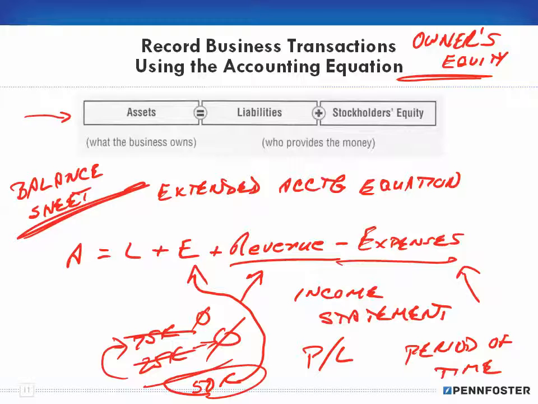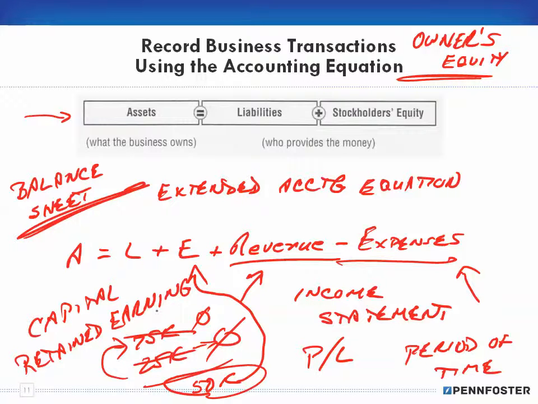Into the equity accounts, depending upon the structure of the business. If it's a sole proprietorship, it would go into what's called a capital account. If it's a corporation, it ends up in what's called retained earnings instead. And notice the connotations of capital and retained earnings. If I put money into the business, that's my capital. But if it's a corporation, the profit or loss, this $50,000, is my earnings. Well, I'm retaining those earnings, and that's why it's called retained earnings.